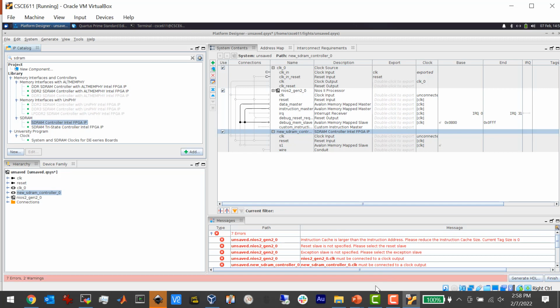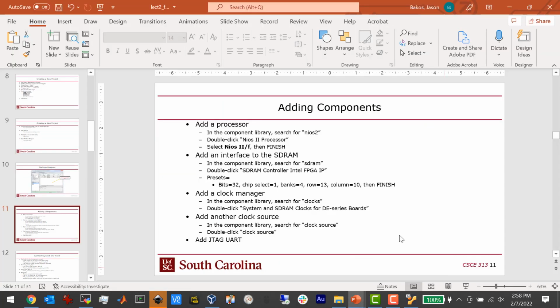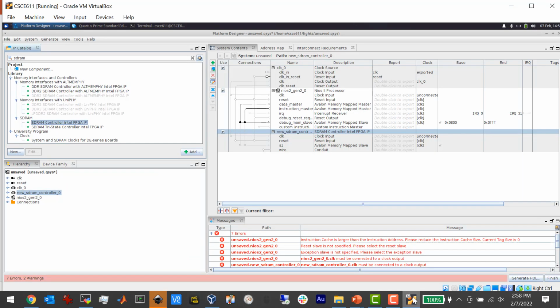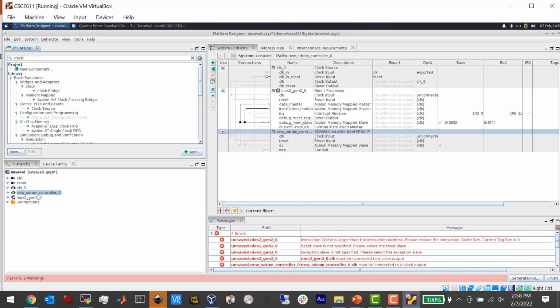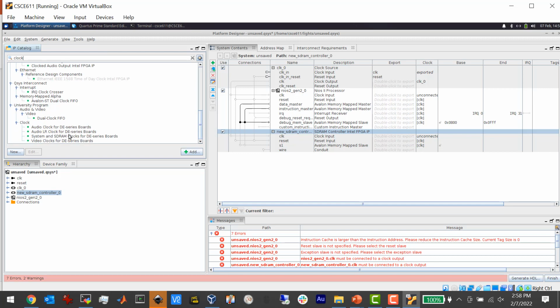Okay, next is the clock manager, another clock source, and our JTAG UART. Okay, and then we'll be done for now. So we need a clock manager. System and SDRAM clocks for DE series boards.